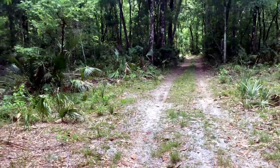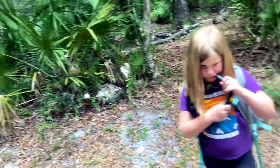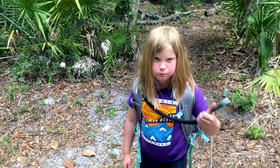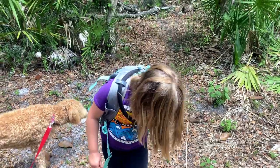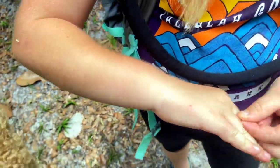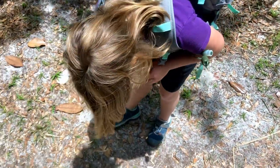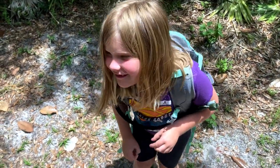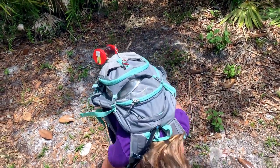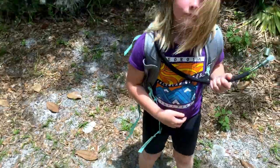Okay, we've made it as far as we're gonna go today — we got to where the trail crosses this little woods road. Fiona, tell me, how's your day going so far? Good. What's been the worst thing about it so far? Nothing — wait, wait, wait, let us see. That's definitely the worst thing about the day: too many ticks. But are you having fun? Yeah. Are you glad we came? I saw that too — I'm gonna stop this for a second because I feel like I need to check myself now.